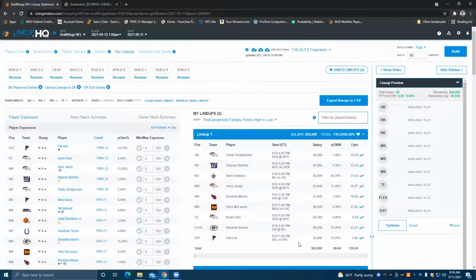I like to pay down at defense a lot. You'll probably see a lot of people doing the Falcons. They're a little bit higher owned. I know that game's projected to be a shootout, but at any time, if Hurts is throwing the ball, rushing the ball, he can fumble, he can throw picks, he can get sacked, right? So even targeting some of the higher scoring games, you can still get lucky with the defense.